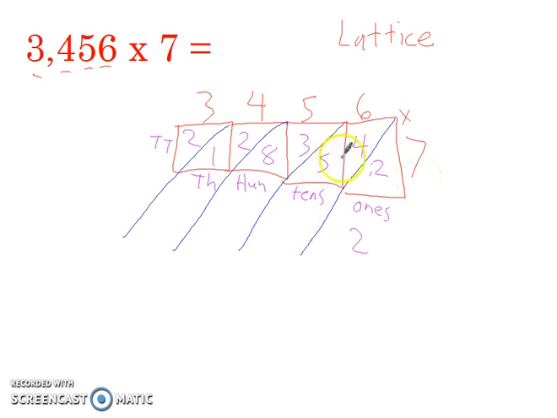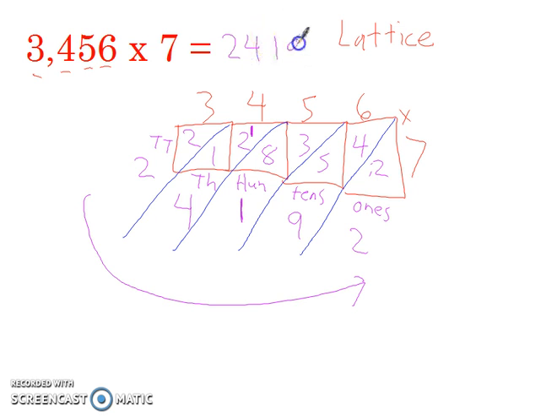In the tens here I have a 5 and a 4. 5 plus 4 equals 9. In the hundreds I have 8 plus 3, which is 11. So just like standard, I put my 1 down and carry my 1 over to the next column. So now in thousands I have a 1 plus 2 plus 1, which is 4. And then in 10,000s I only have a 2. You read the number from left to right like you normally do, except this first part comes downhill. So our answer would be 24192. Count back 3 spots. 1, 2, 3. 24,192. It's the lattice method.